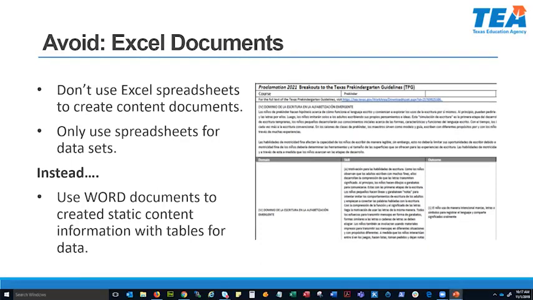It's not the best format to make accessible. So if you have a lot of information to add to your data set, it might be better to use a Word document. Now Word has the ability to make the table sets more accessible than before, and that's going to help a lot with your document overall.